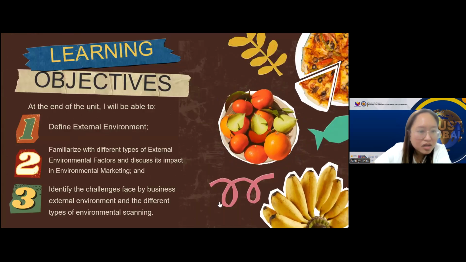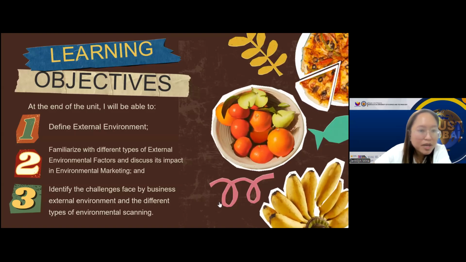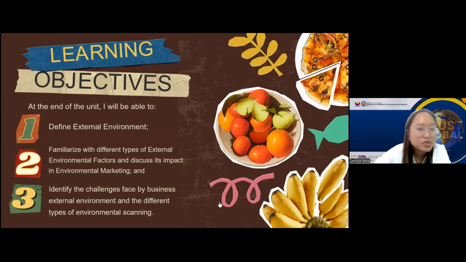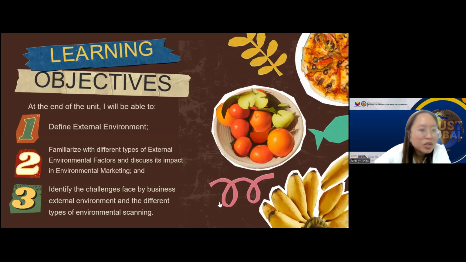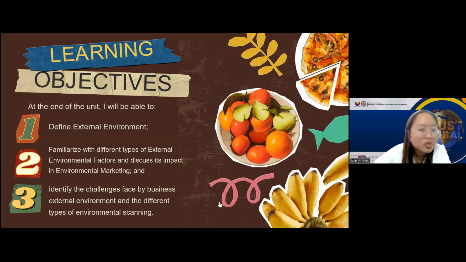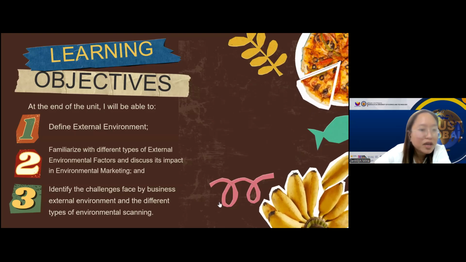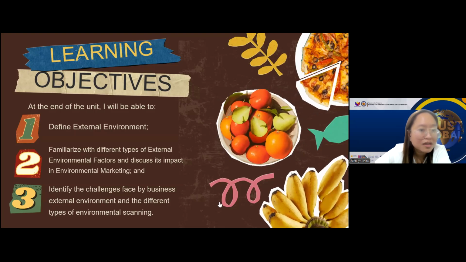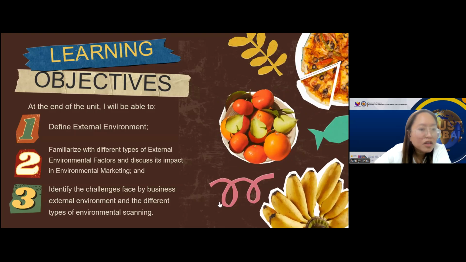At the end of the discussion, let us try to understand the outside world of business by knowing everything that affects a business from outside its own walls. Think of it like all the things happening on the street outside your lemonade stand. You will know the different outside factors, because there are different things outside that can affect a business, like the weather. Is it hot or is it a cold drink? The economy, how much money people have to spend, and even the new laws.